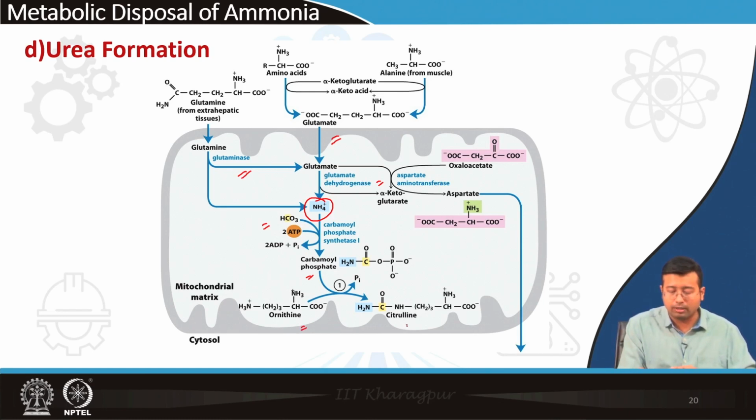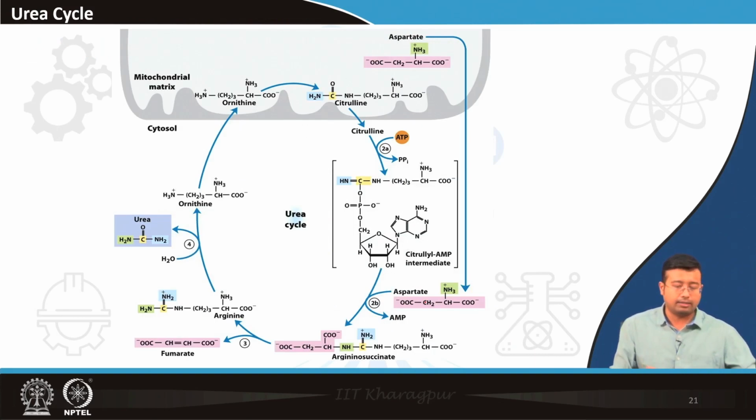So, ornithine to citrulline is actually the urea cycle, which we will be discussing later in detail. There are many steps involved, there are multiple enzymes involved, and we have a dedicated class, multiple classes, for the urea cycle, where we will be learning what the steps, the cycles, the enzyme deficiencies and the problems are. But for now we should know that carbamoyl phosphate synthetase 1, when it forms carbamoyl phosphate, is targeting the nitrogenous waste towards formation of urea, because when urea is formed, it is excreted by the kidneys.